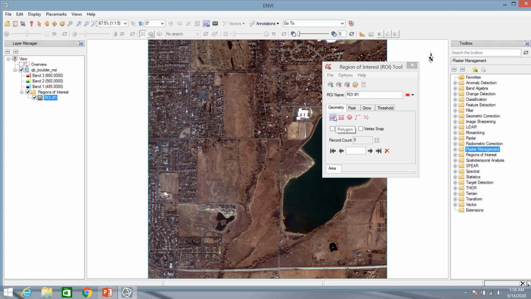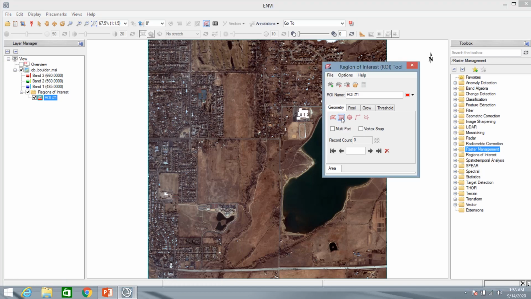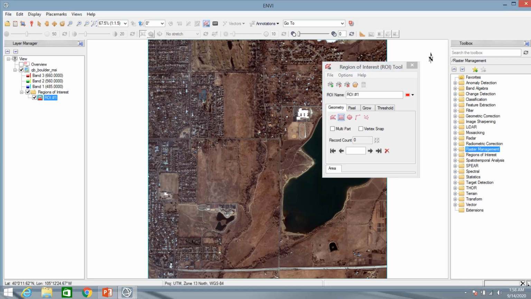We have polygon, rectangle, ellipse, lines, and so on. It depends on the shape or boundary of your project area or region of interest. In this activity, I will use rectangle. So click rectangle and then go to the project area.